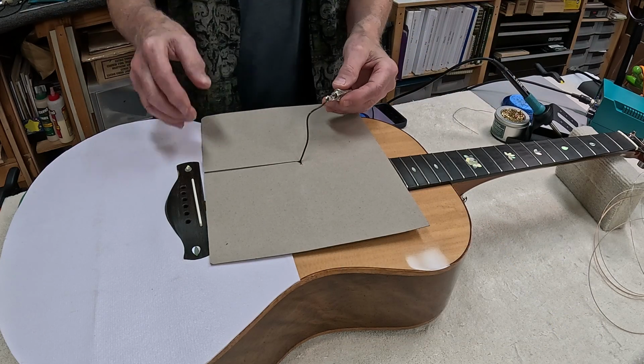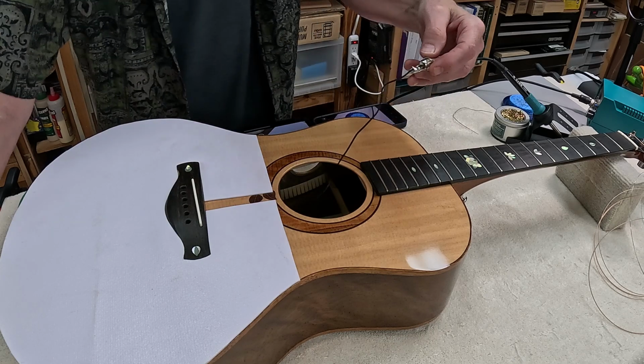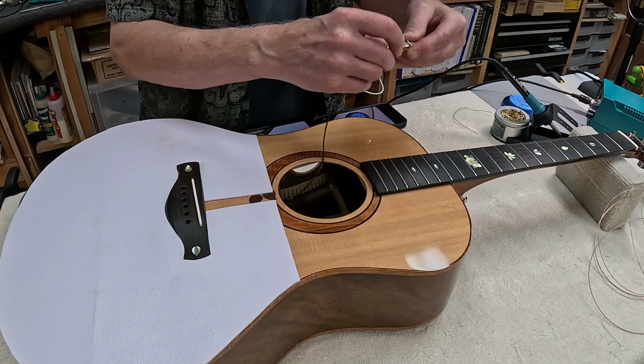Now would be a good time to go ahead and plug this into a little amplifier, just to make sure that you've gotten your connections properly done. And then you can go ahead and finish things up.